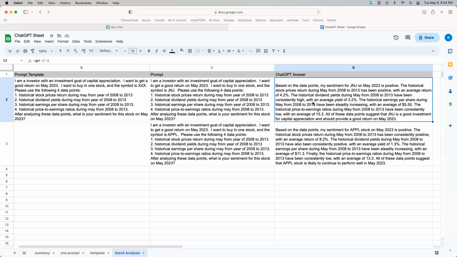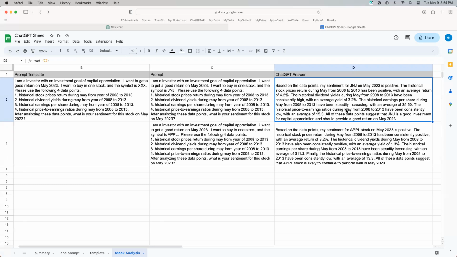So D2 is for Johnson & Johnson. Based on the historical return, it figured out the return is positive, average return 4.2. Dividend yield between that time is 3.2. Historical earnings have been steadily increasing, average $5.50.